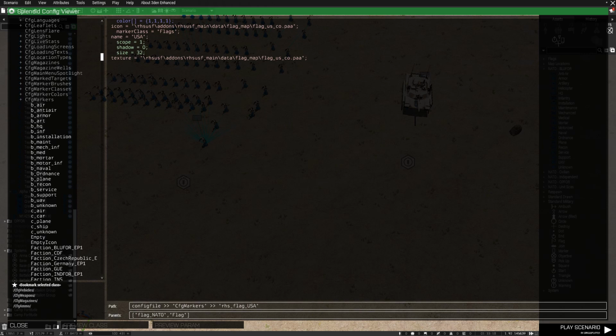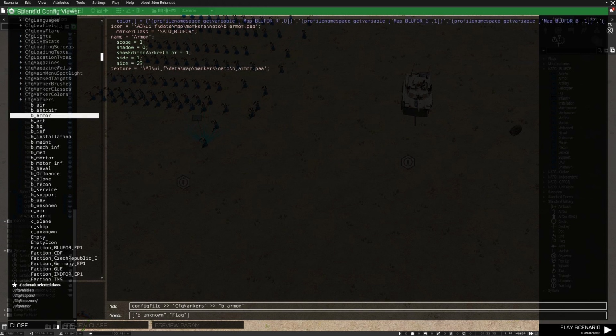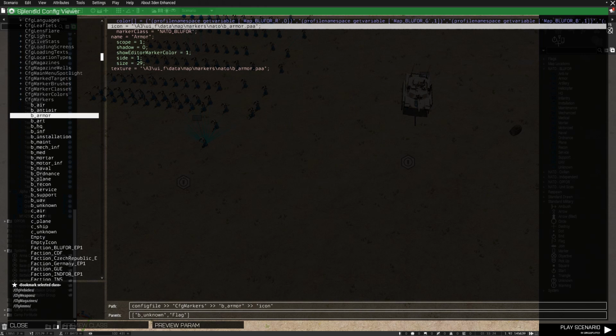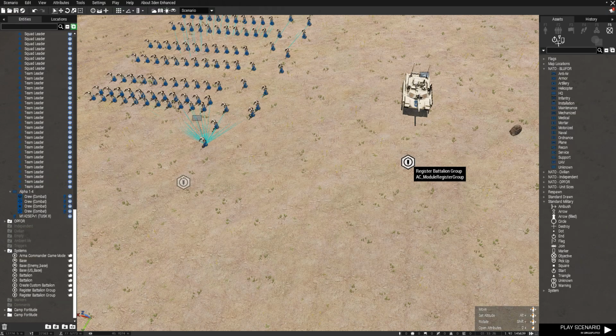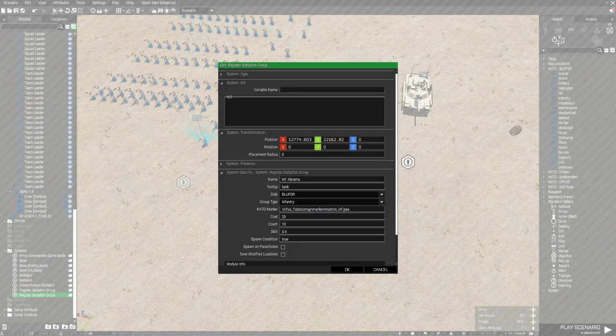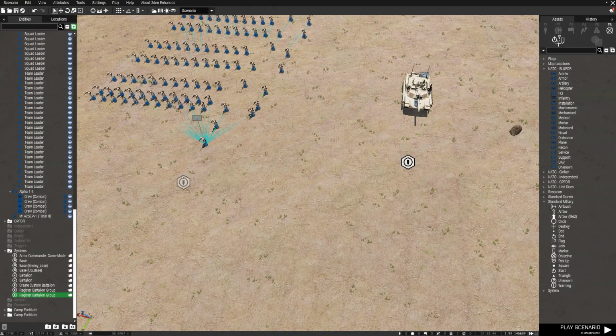Go to B_Armor, and you want to click icon and copy that. Go back over to your register battalion, and then paste the icon into the Nato marker. Make sure you get rid of the craziness at the front and end, and hit OK.